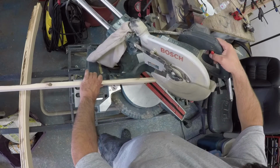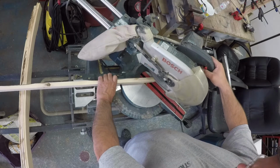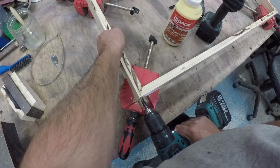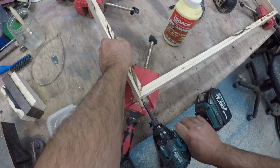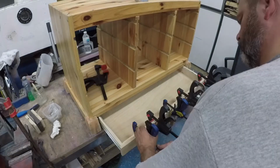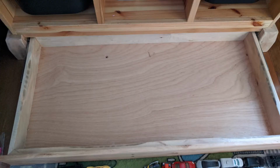I used my chop saw to miter the corners at 45 degrees, and then assembled it with glue and screws, something that will disappear once the face is attached to the front of the drawer. I could have used just a normal 90-degree corner, and without the miter corner it would have been fine too. Then I moved on to cutting the bottom piece. It was recycled from a previous project.